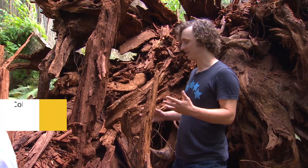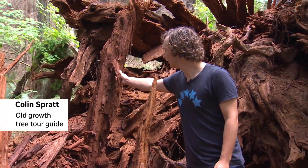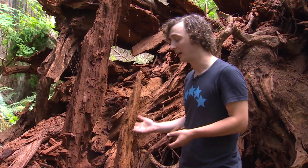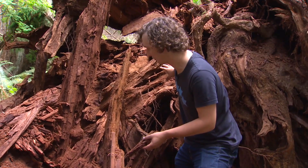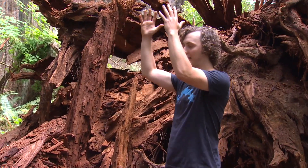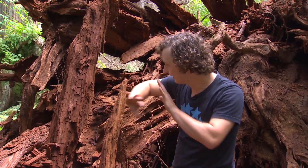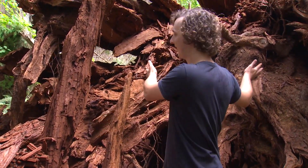I'm standing at the base of this ancient western red cedar that has just collapsed. You can see what was holding the tree up for years was this very rotten wood — this is called heart rot. The tree was suffering from this for many many years and you can see it's actually hollow through most of the tree. The other day it just crumbled; all the weight of that tree at this base just gave way and collapsed, crumbling into a million little puzzle pieces lying on the floor.